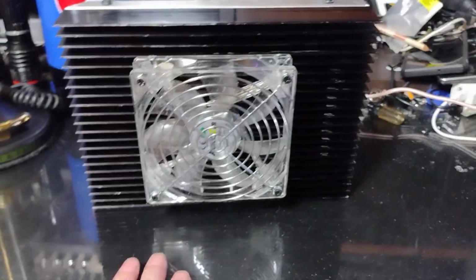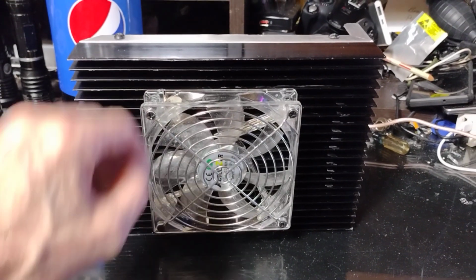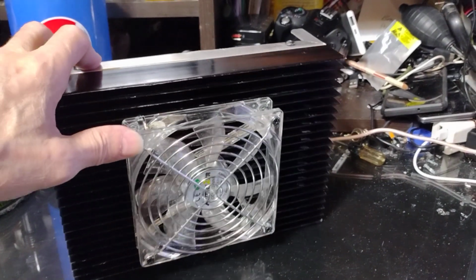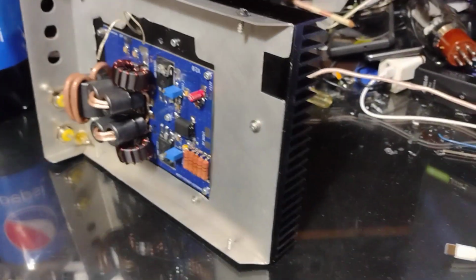I'm going to build an amplifier. I already put hints of what I'm building by putting photos up on Facebook. It's an LDMOS amplifier from an old dead 667 Texas Star. Decided to use the heatsink, just like I did with some clown's broken down old junk.